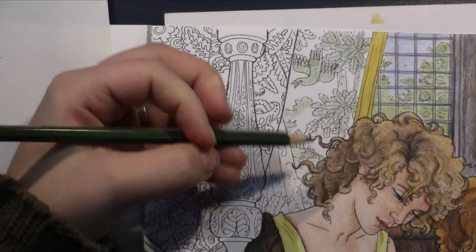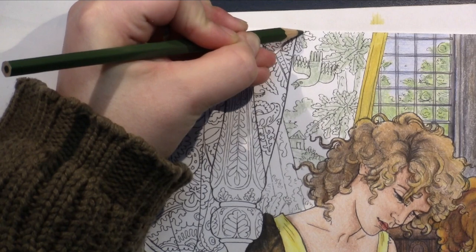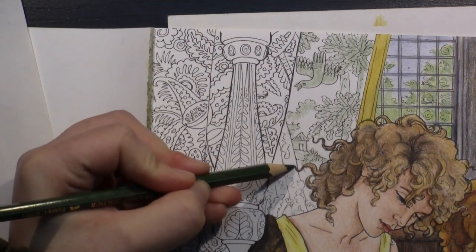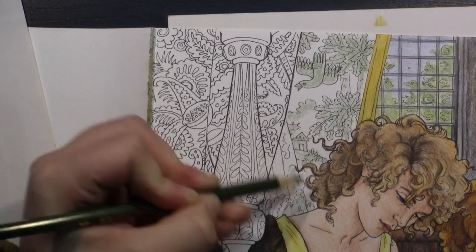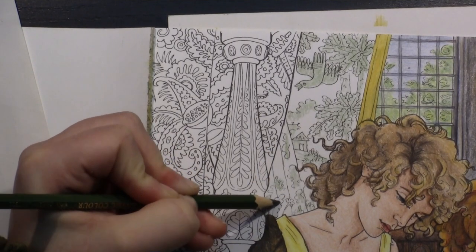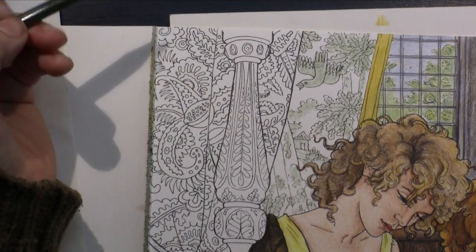But for now, I'm just adding the first layer. There's no difference to the other curtain in the way I apply the color. It's just to get started here.